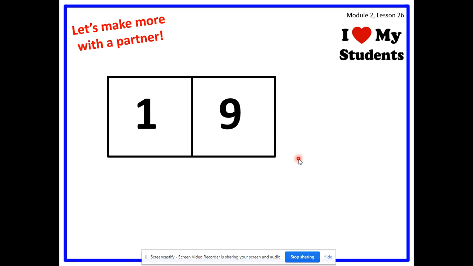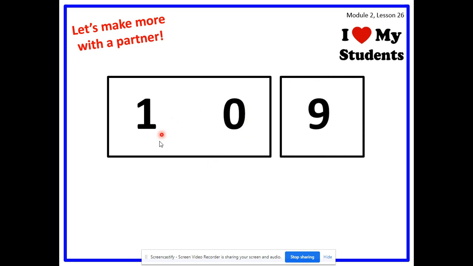Here we have 19. We're going to really need to use our imagination to show the number 19. Look at these cards. I'm going to pull them apart and we're going to decompose 19. Ready? So, this is how we decompose 19 into 10 and 9. So that means with our real fingers, we should have our fingers together in a fist. And how many imaginary fingers? Get ready. Yes, 9.